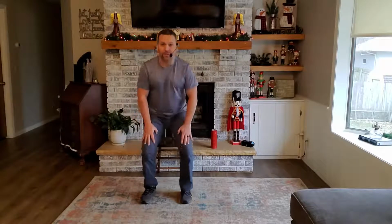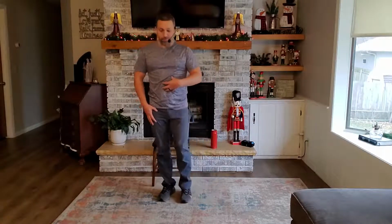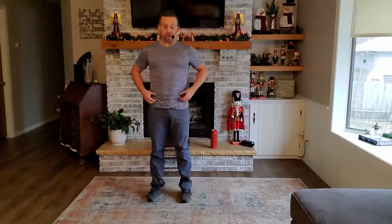We're going to start with an exercise that will burn a lot of calories because it utilizes a lot of muscle groups. It's called a sit to stand. We're doing 12 of them, okay? So when we stand, come with me, use your thighs, press off the chair if you need to, and then you're going to tap one foot, challenging your balance, making sure your core is engaged. Tap the other side. Bring the feet hip distance apart, and then carefully sit down again. So that's one repetition. We have 11 more.